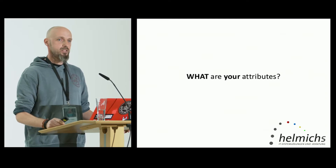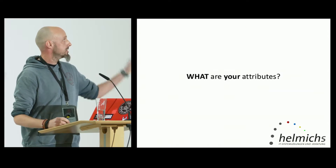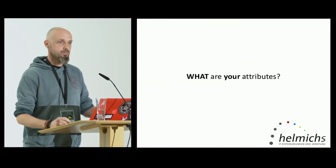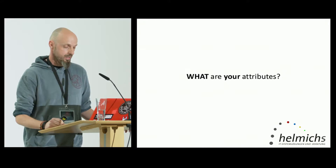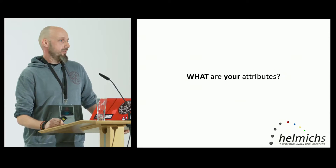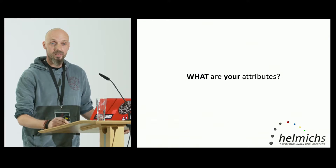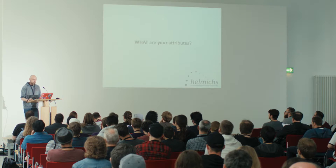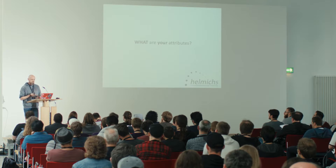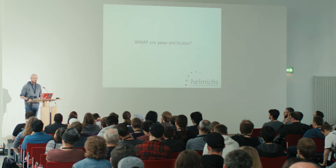So it's up to us to pick the ones we need — to know what are our quality attributes for the project we have to build. How do we get there? You could go to your product owner and say, 'Here's ISO 9126, just pick some attributes and I'll bring you the perfect architecture.' And what do you think happens? He looks at the list and says, 'I'll take them all' — because performance, yeah, that's interesting, and we need maintainability, and usability and everything. So that doesn't actually bring you far.